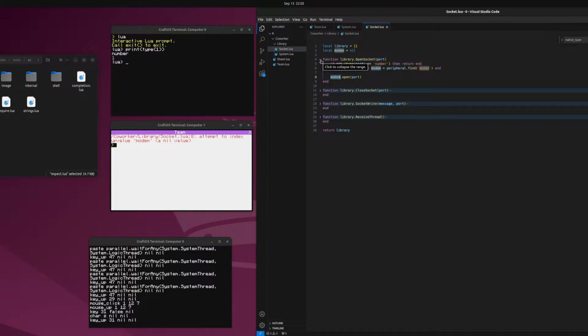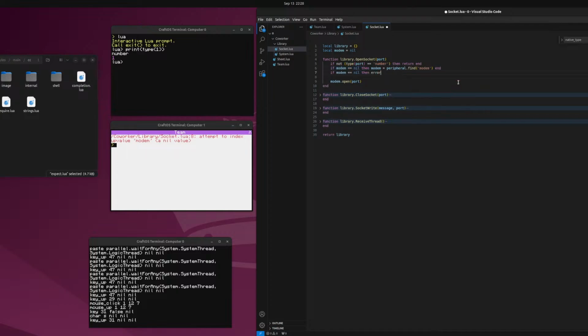Right, because it tries to open it and it doesn't actually find a modem. Error. No modem.